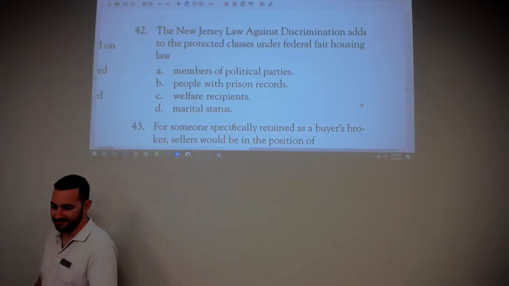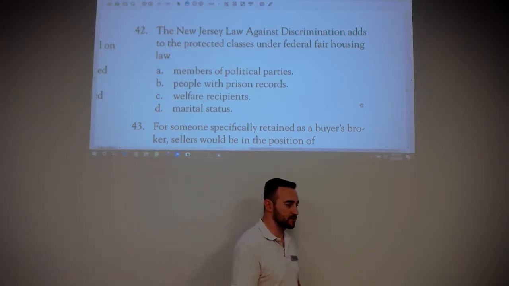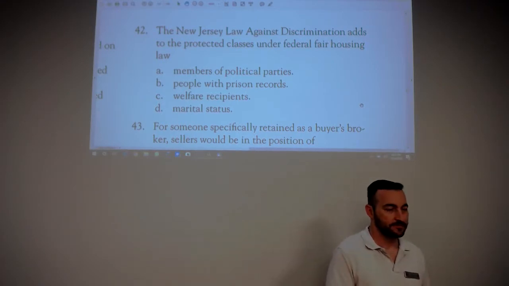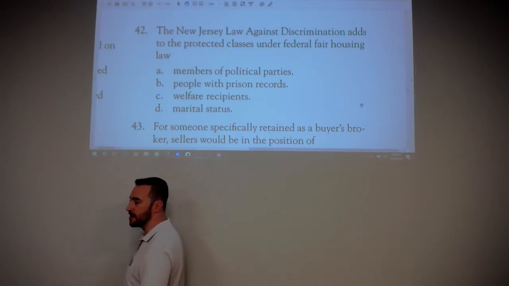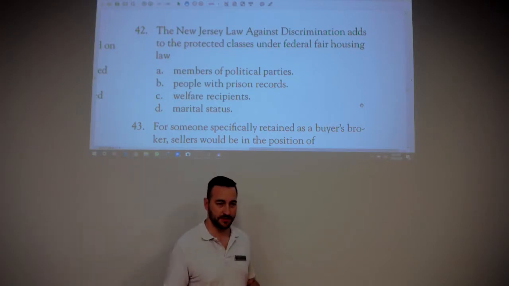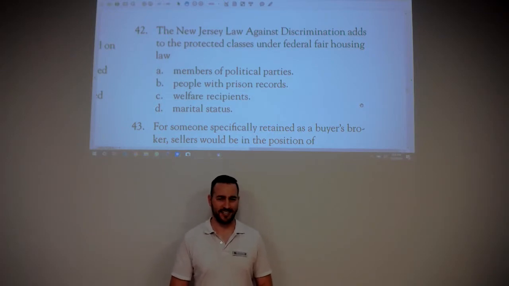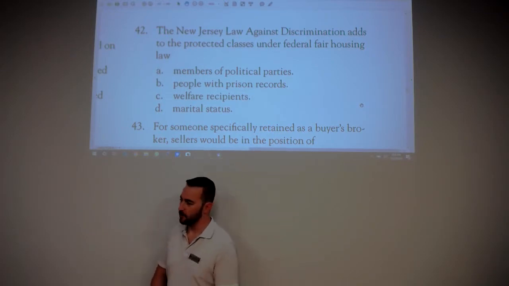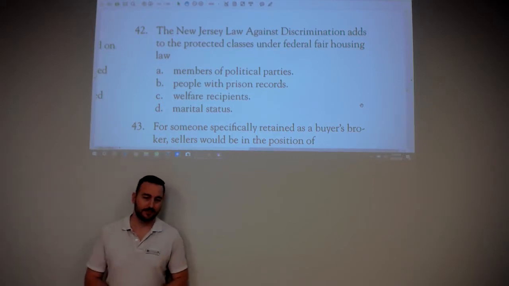All of them? It's the New Jersey law against discrimination. Marital status? D. These are protected classes, so if you're married, you're protected. B. No, wait. Don't just throw letters out there. Members of political parties. Definitely not, right? People with prison records? No, you cannot. Definitely not. Welfare recipients, housing, welfare. D. The correct answer is D.